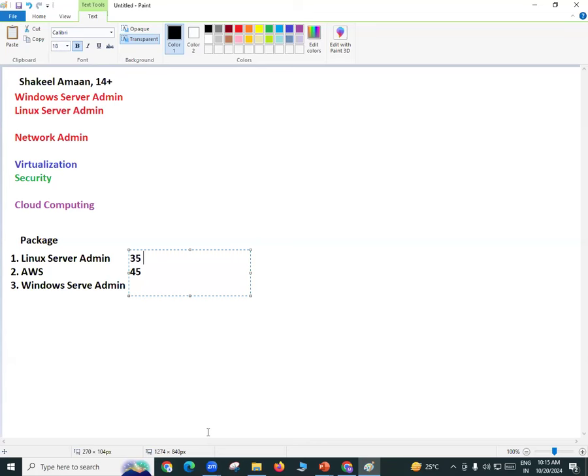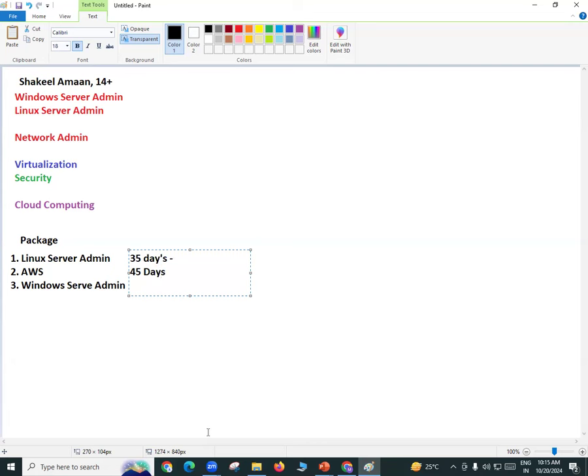Hundreds and hundreds of people message me every time with queries or doubts, or just to take some suggestions. So I'll be available for you on my mail ID as well as my WhatsApp number. In the majority of cases, I get requests on WhatsApp only. I'll help you out in every way possible. So these are the days it will take. Linux will take approximately 35 to 40 days, and AWS will take approximately 45 to 50 days.